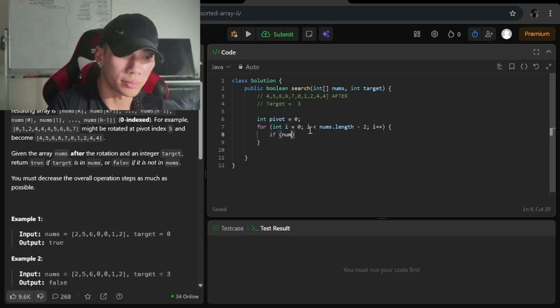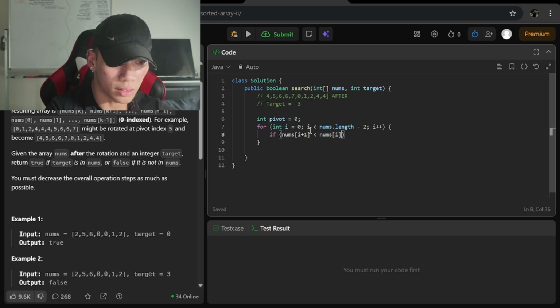If nums[i + 1] is smaller than nums[i], then that's our pivot index.